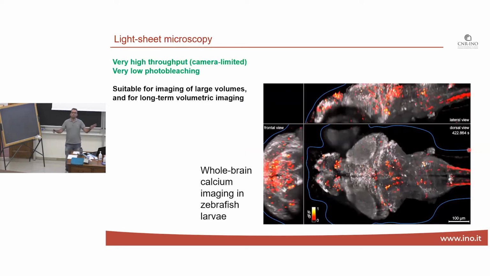Now I just give you a quick overview of what can be done with this kind of microscopy. First of all, they can be used also on live animals, live samples. For example, in this case, this is a larva of zebrafish alive. In this case, we don't have to do optical clearing because these animals are completely transparent up to 3-4 days after conception. After 3, 4, 5 days, not more. After that, they're not transparent anymore.